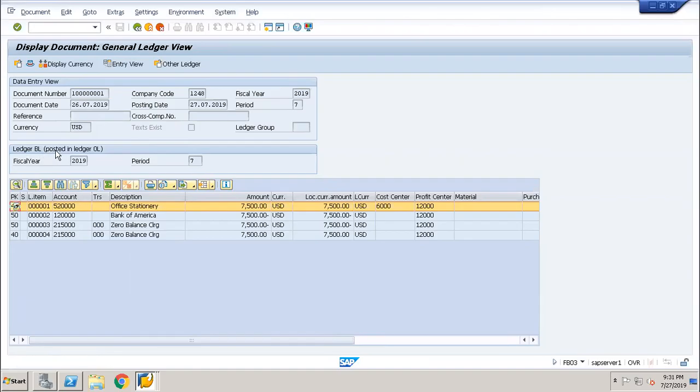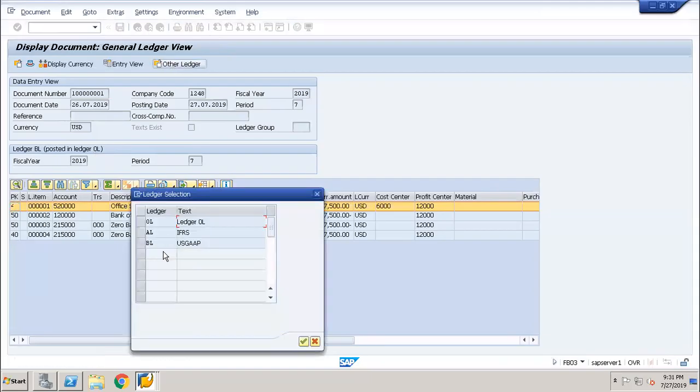See here, it is posted in ledger 0L. Why can we see this? Because our underlying ledger is 0L.